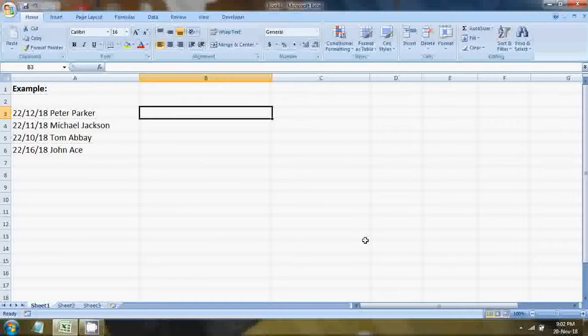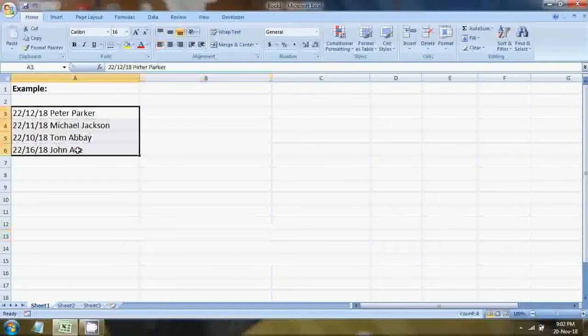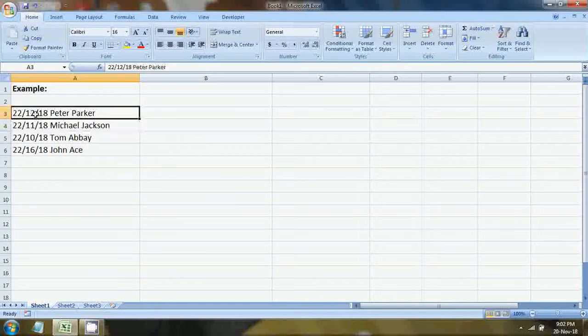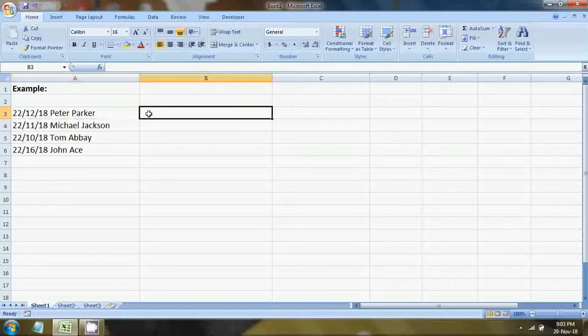For explaining the concept, I made a few examples here. In all 3-4 examples, you can see there is a person name with a date. What I want from this is to grab only the person name from the whole string. So how will we do it? I will use 3 functions: mid, len, and find.